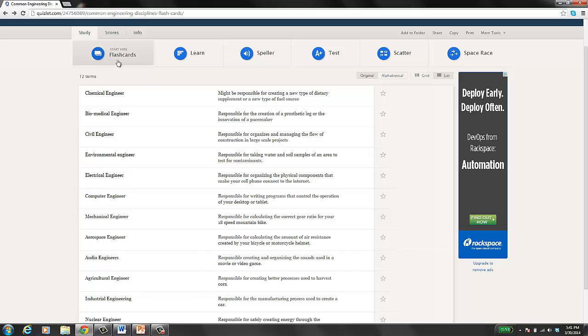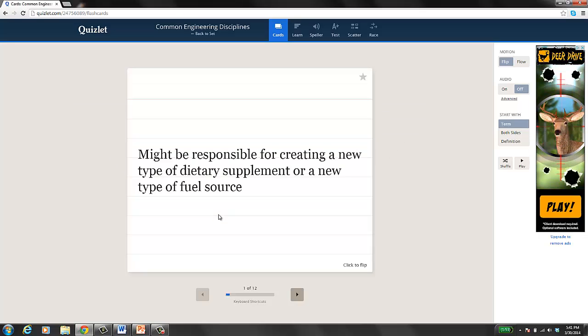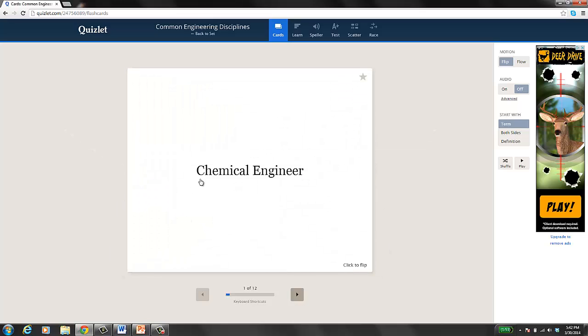If I was to come over to the left side of the screen and click on flashcards, chemical engineer pops up, which is the term obviously. As a student left clicks here, it flips the term over to the other side like they might do with a flashcard, and the definition pops up. Another unique feature of this is if they actually click on the Internet site will actually read the definition to the student. Along with this, the Internet site will also read the terms.